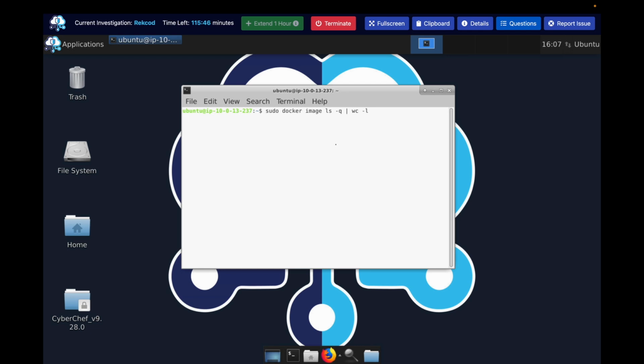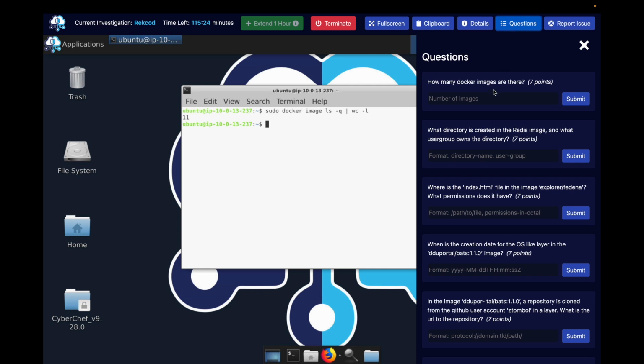The question is asking us for Docker images. Again, these are blueprints, templates, and there you go. It gave us the count, which I think is what the question was looking for. Let me double check. How many Docker images are there? We got 11.